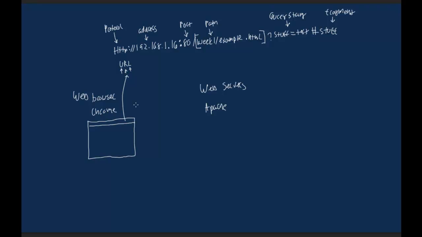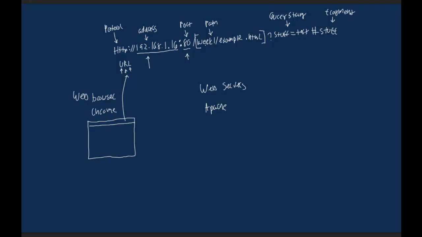So what happens when we type in this URL and the web browser talks to the server? Well, the web browser will go ahead and say, okay, I need to know who I'm talking to. That's step one. I'm talking to 192.168.1.16. Okay, so I know who I'm talking to. I need to know what port I'm talking on, because you have to tell web servers which ports they're going to listen on, and we need to identify which port we're going to be talking about. Remember, the :80 is optional if you're using 80 because that's the default. So that's the first step. We identify who we're talking to and what port.